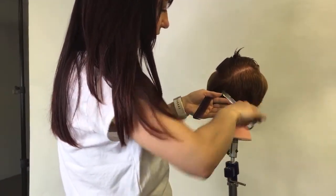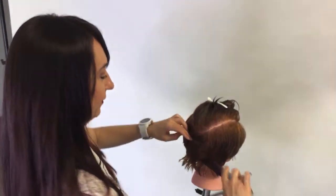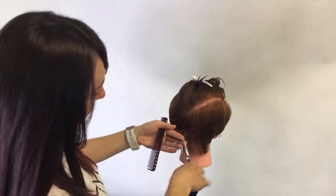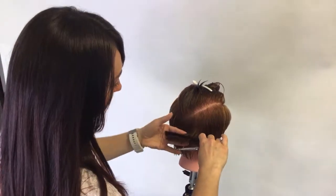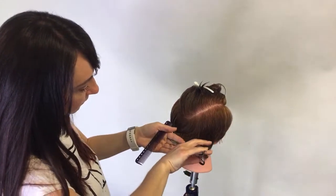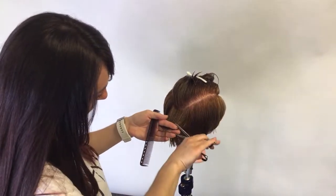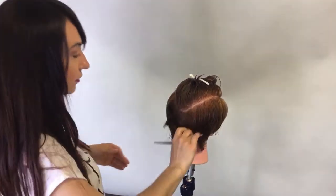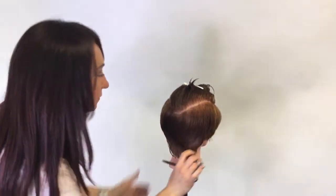So like I said, the best way is to do it if you stay in the middle, but I don't want to turn around the back. And this is how I control the length of my shape. Here I have a little bit more. It was the leg section that I didn't include in the haircut, but I still can manage it.